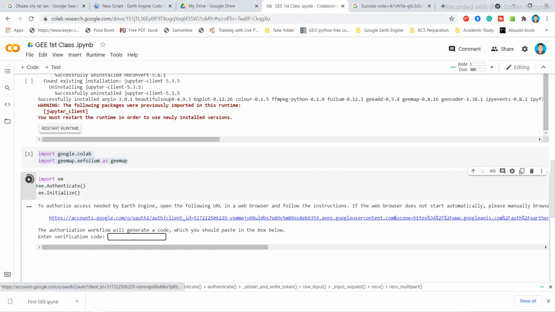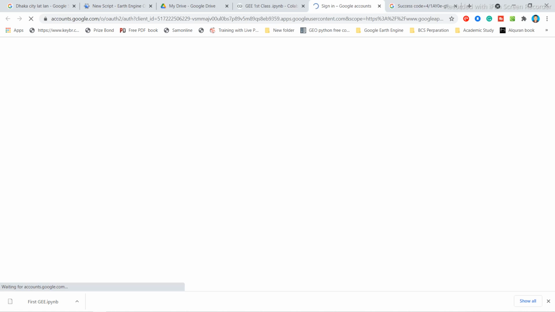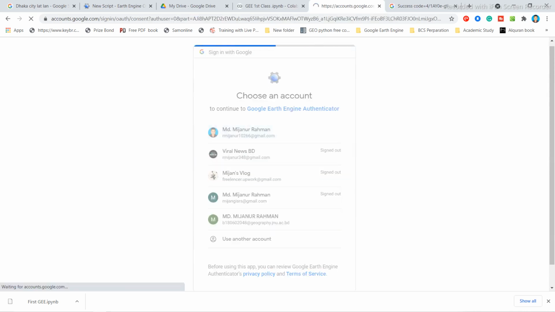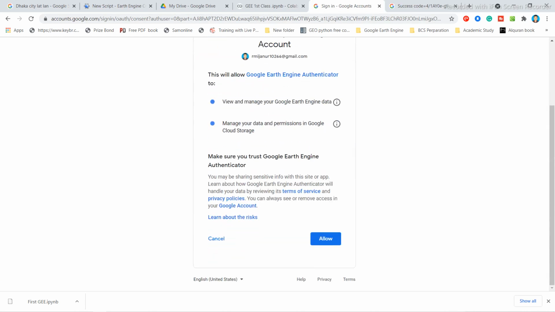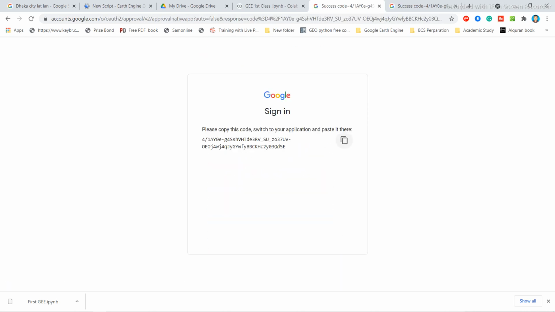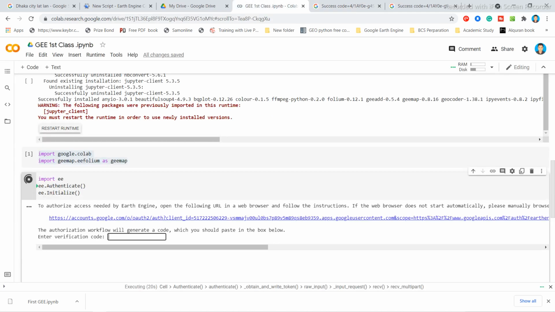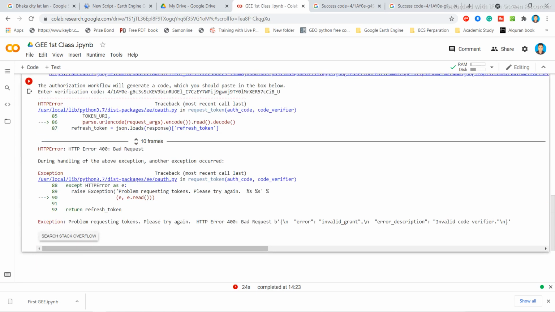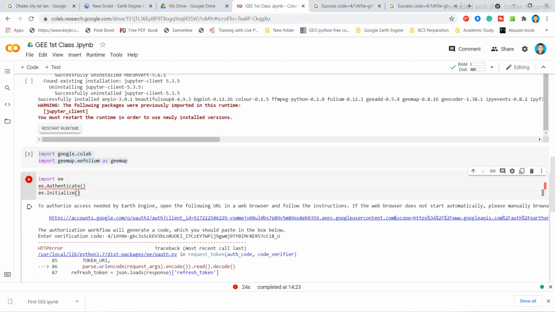You can simply go to this link and add your Earth Engine account. You can allow here, get this code, copy it and paste it here. Now click Enter. Now it will be working, but you can get the same error result here.